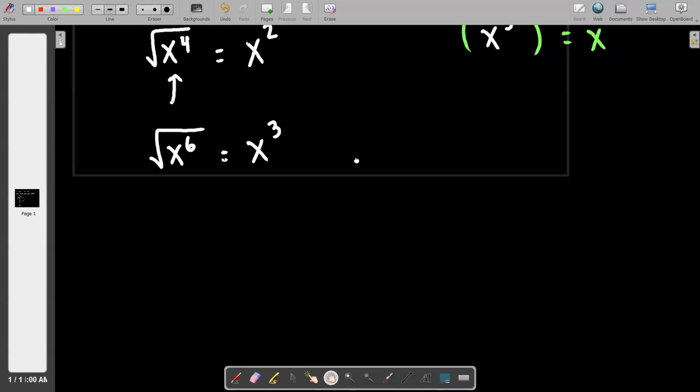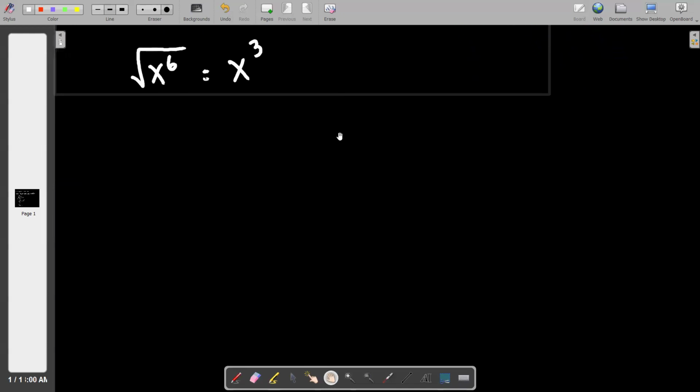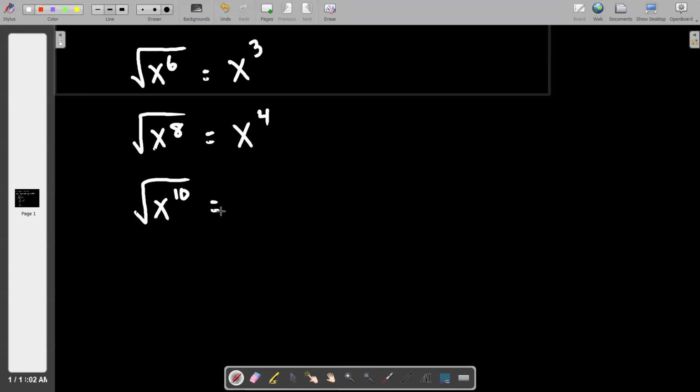It's at this point where we would assume you would observe a pattern starting to emerge. So if I had another level of this, x to the 8th, what would you say it is? X to the 4th. Again, if you haven't seen the pattern yet, I'll just keep going until you do. And at some point, if you still haven't seen it, I might have to check you for a pulse, perhaps. What is the square root of x to the 10th? X to the 5th. Good.